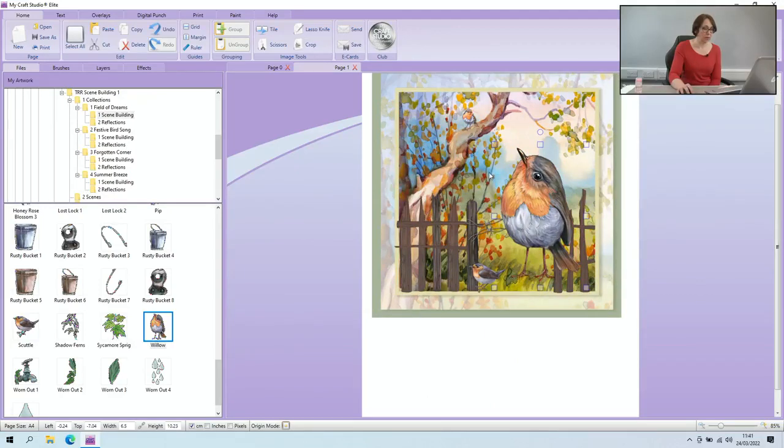And I think we'll use Willow this time actually. So we'll pop Willow on the fence. So pop him, shrink him down a bit and pop him just up there. So he's having a chat with Pip. You can see they're facing each other, so they're having a bit of a chat. If they weren't facing each other, we could use the flip that we've been looking at to rotate one round. And Scuttle's having a look for some goodies to bring home for the babies.